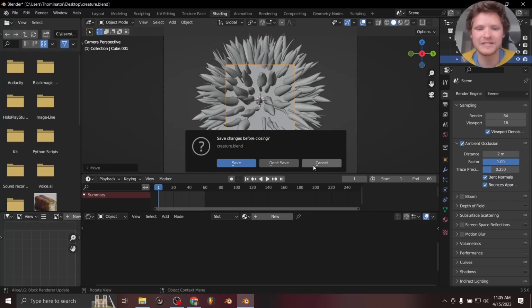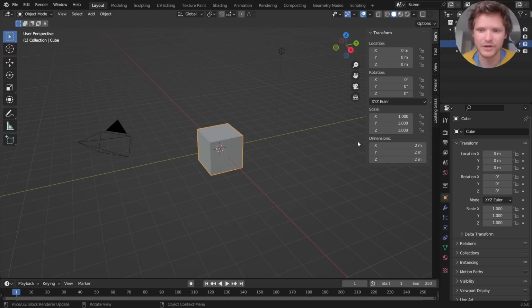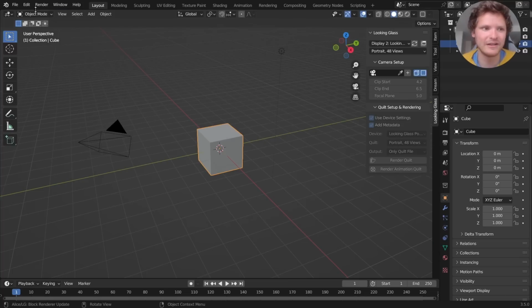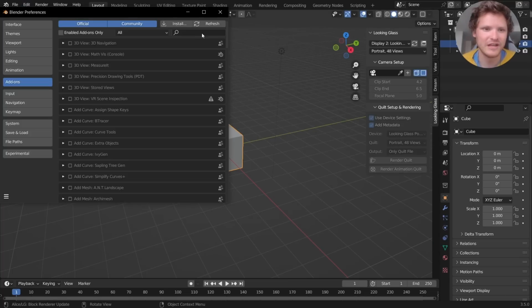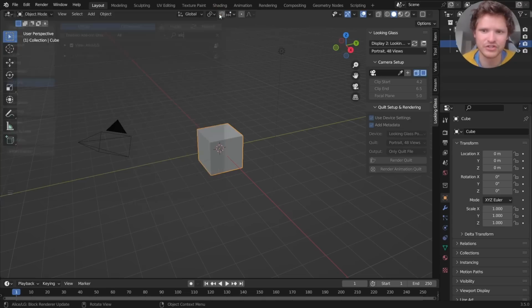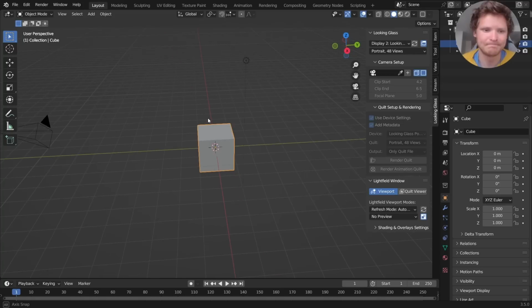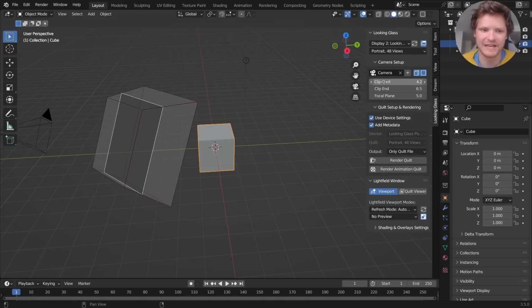So let's get started. The first thing we are going to do is open up the Looking Glass add-on in Blender. Again, this is something you're going to install. It's actually weird, it's called Alice Looking Glass, so make sure you install that. You're going to see we have this tab over here, and we are going to click this button, which is going to sync our scene to the Looking Glass, and you have to set a camera.